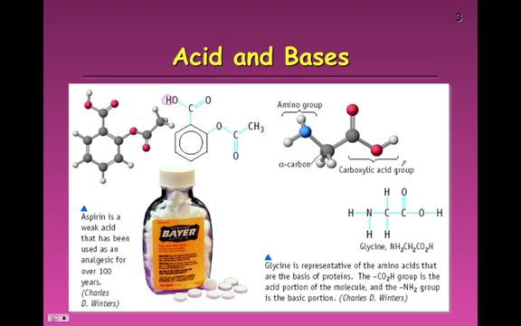Here we have glycine, and glycine actually can act kind of amphoteric. And so amphoteric means that it can be an acid or it can be a base. And so we have this carboxylic acid. Once again, we have our carbon and our two oxygens, and here's that little acidic hydrogen, and then here's our amino group, and so that nitrogen can take on a hydrogen, and when it takes on a hydrogen, it's actually kind of stealing it from the solution and leaving the solution less acidic. And so between the two of these, it can behave in different ways depending on the solution that it's in.